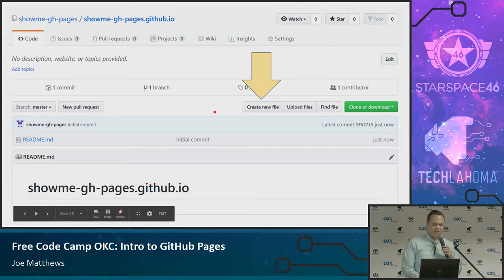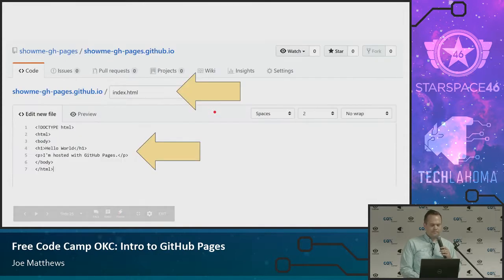So you click that Create New File button, and then that presents you with some options. And so you got to name the file. We're going to name it index.html, kind of like in the example of the command line. And instead of just putting in hello world, we're going to put a little bit more boilerplate in here, make Google happy a little bit.